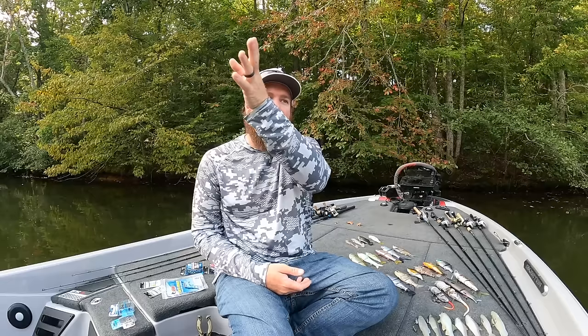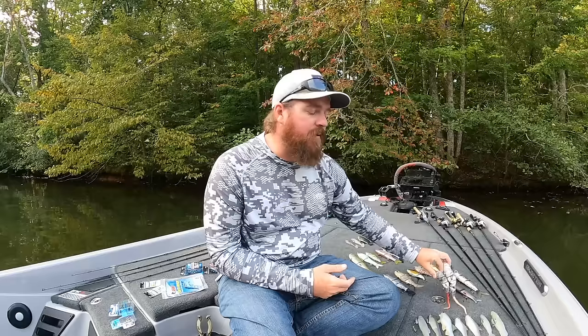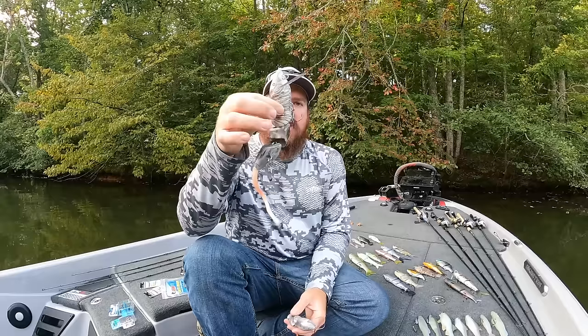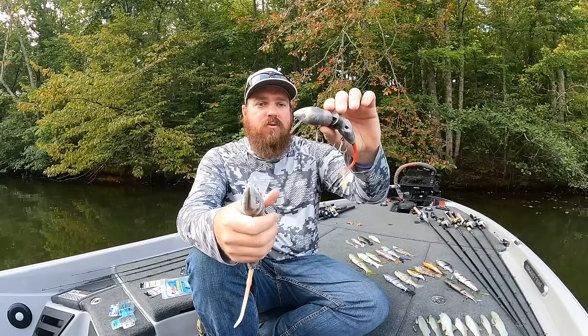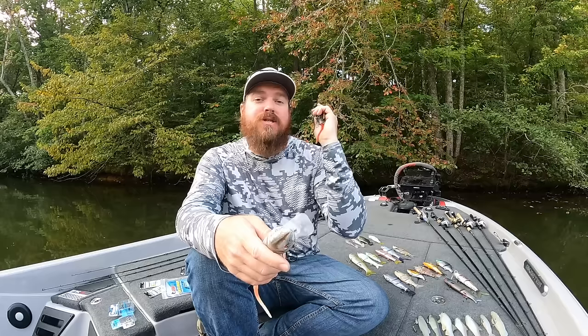Then last but not least is going to be a rat style bait, another wake bait. This is the PB Rat. And this is a bait that we've talked about a lot in both the single and double joint. Of the rat baits, this is my favorite. It is a very effective bait. But what I actually wanted to bring up is that they came out with the little guy, the little mouse. And this dude, it's the perfect size for just crushing fish.